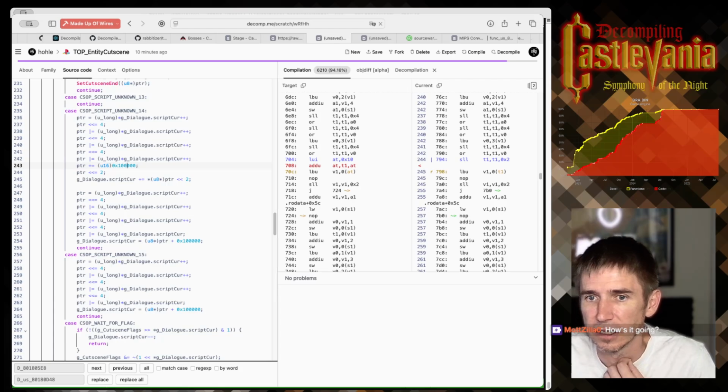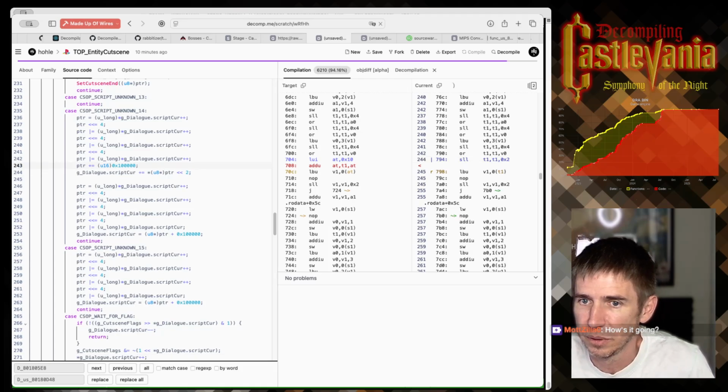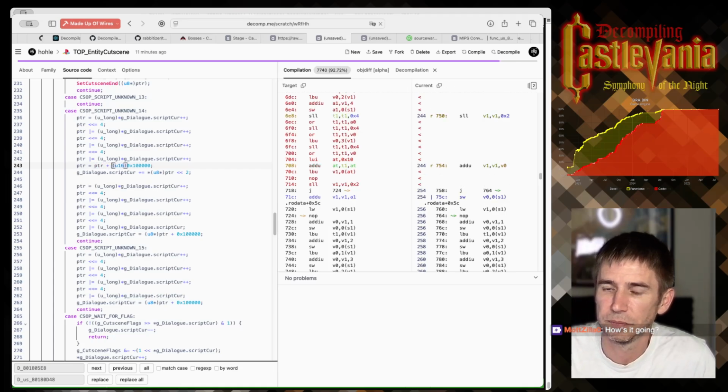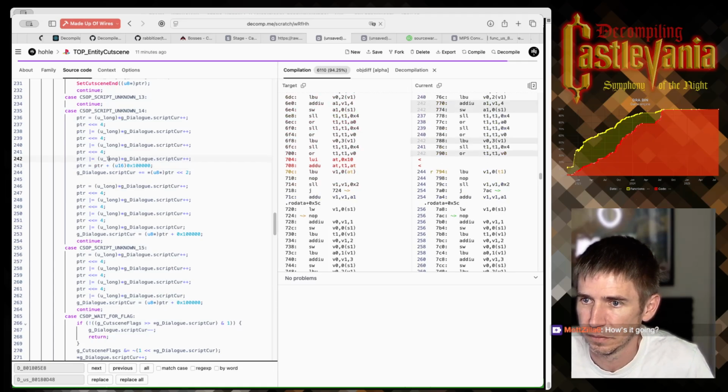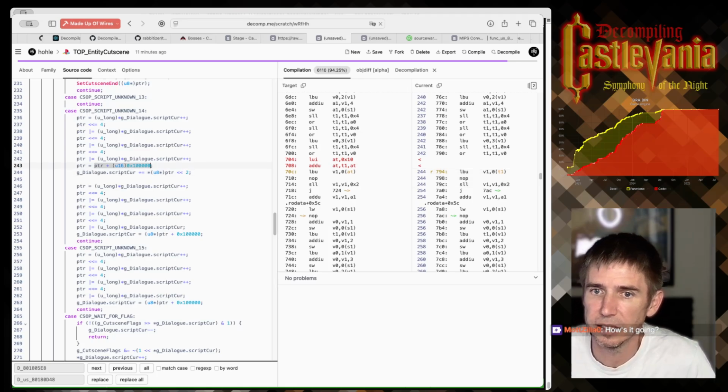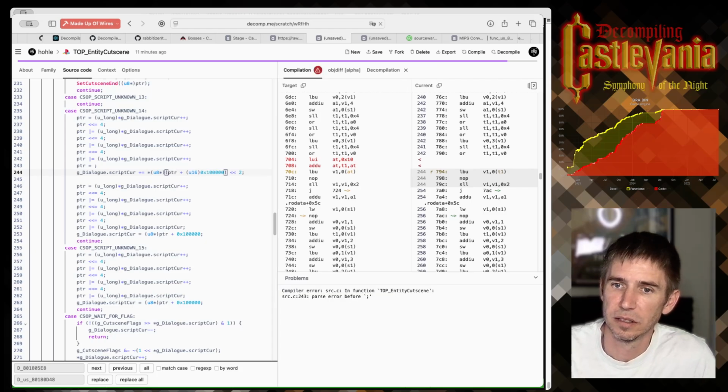So that's loading these top 4, or sorry, yeah, top 4 bits. That is what we're doing. And what if we do this? It looks like this is possibly happening inline instead of separate.